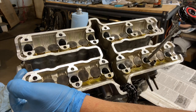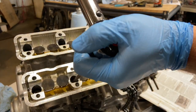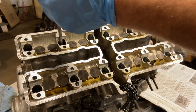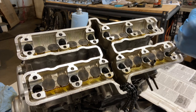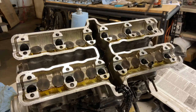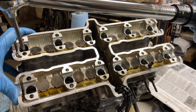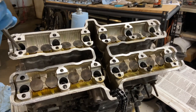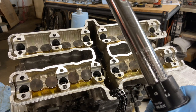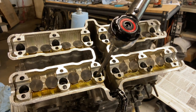You guessed it. And now our second setting is 35 newton meters. Lock it in. Go for another round. I won't make you watch this.